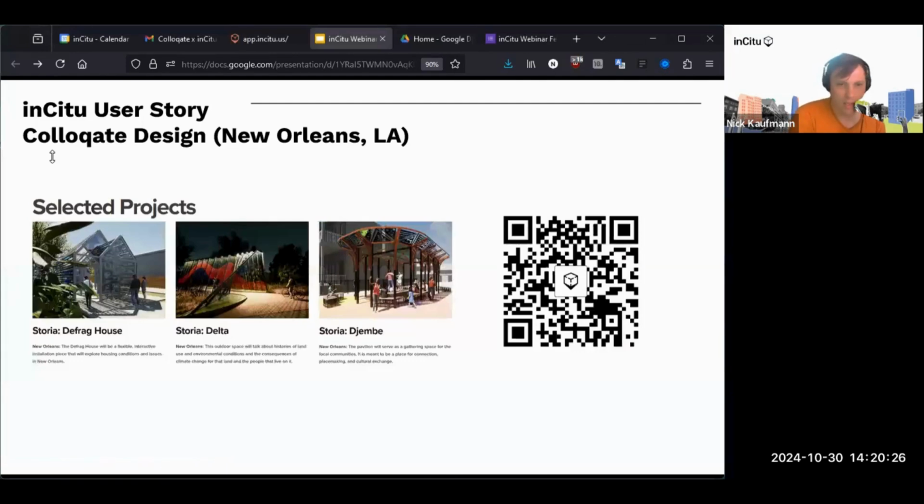Yeah, Brian, I'm going to just go back one slide just to put that QR up again. If anyone wants to see the remote view of the Djembe project, this is the QR code to scan to open the remote view with inCitu. You will see in your camera once you accept the camera permissions. If you point it at any flat surface like the floor or the table and tap your finger on the screen, it'll load that model in and let us know if you need any help. All right.